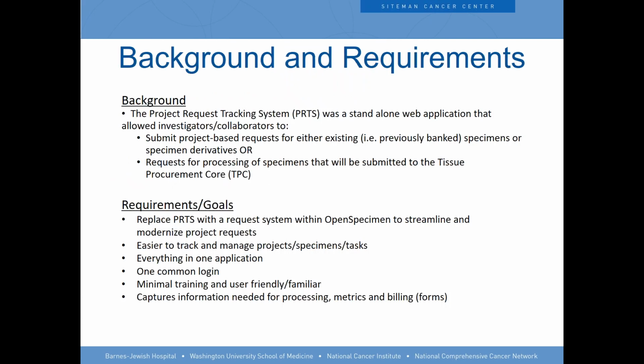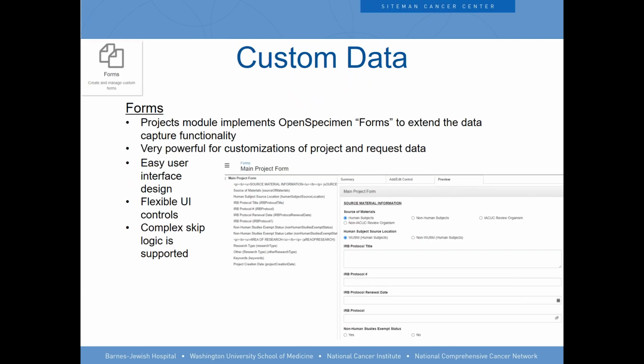So of course the goal is to get rid of all the other things I talked about. It's a common login, everything in one application. It makes everything easier to track, because it's the project, the specimens, the tasks and the services all together. And OpenSpecimen is pretty user friendly. Some folks are familiar with the application already from using it, and we could capture more information about the specimen in the request. So we could do things like capture the exact services that are requested in a harmonized, standardized format, where people aren't just free texting what they want done, and that's pretty powerful.